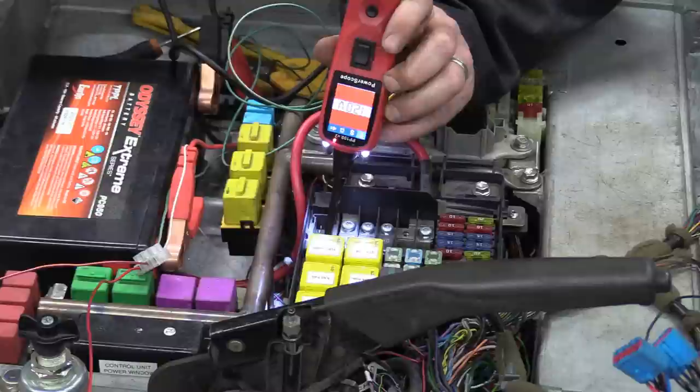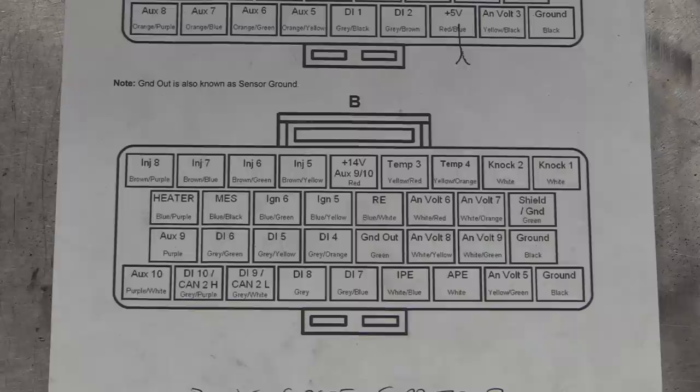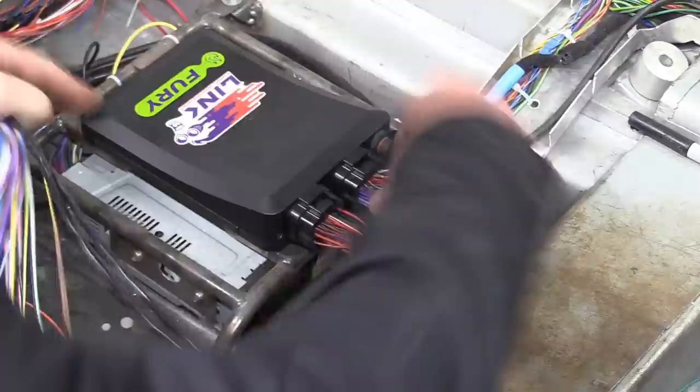So instead of a normal auxiliary output, I need to use an unused ignition or coil drive, which does break the circuit when the key is turned off. Thankfully, I have two to choose from. Sadly, they're both on the second loom. Brilliant. More wires.